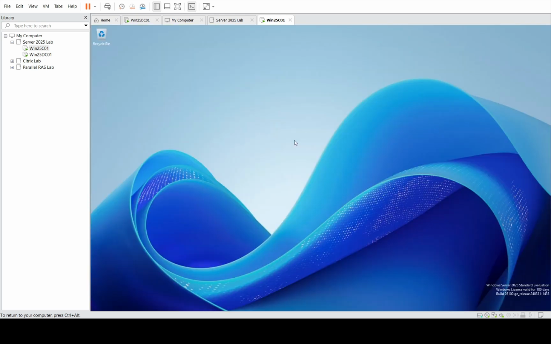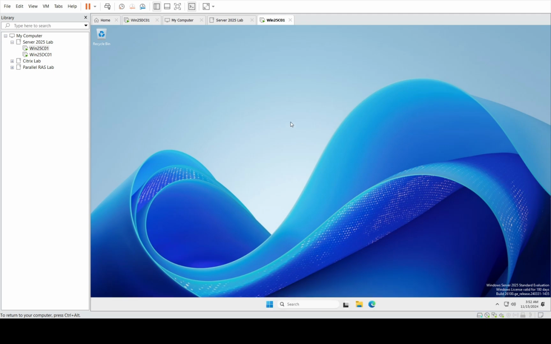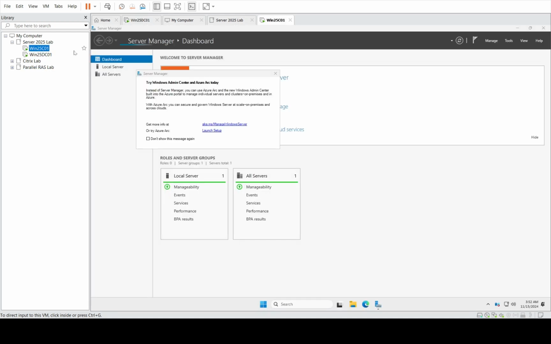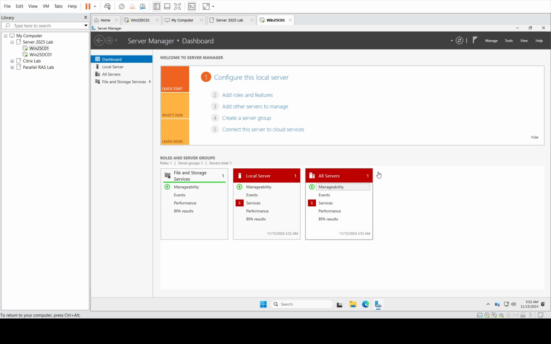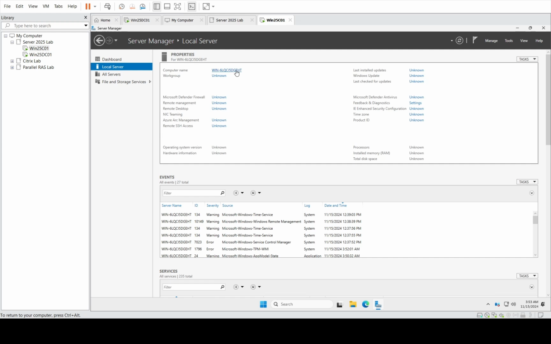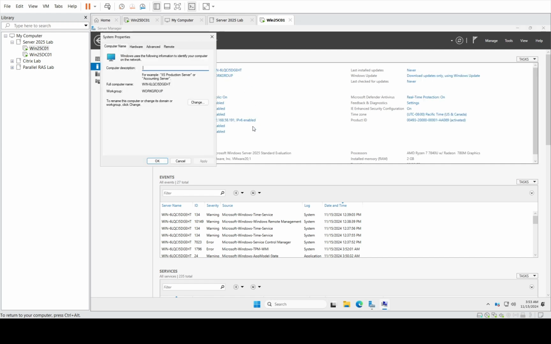But I have run like 6 or 7 machines on my one physical machine, and it works fine. I have tried many labs, many things actually. You will see in my other videos, when I'm uploading, everything is running on this physical hardware which I have. It doesn't have much RAM, just 16 GB I guess, and I have an 8 core CPU. I just manage it. So when it works for me, I expect it will work for you as well, unless you're building a very big streaming server in your lab.